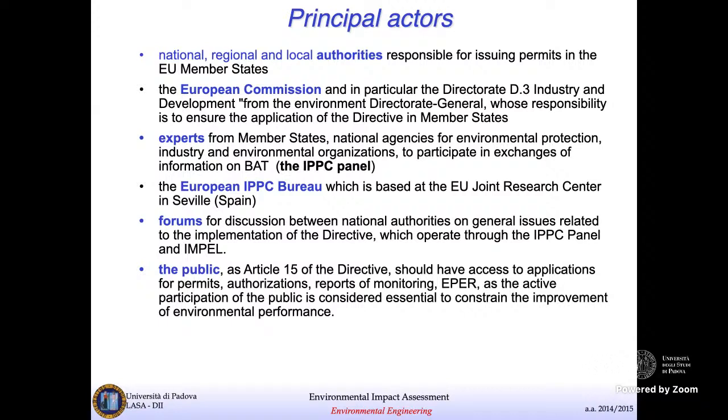What are the principal actors that take part in the plot of IPPC? National, regional, and local authorities that are responsible for issuing permits in the EU member states. These are what we have called in the last lecture the competent authority. The European Commission, and in particular Directorate D3, that is related to industry and development, from the Environment Directorate General, whose responsibility is to ensure the application of the directive in member states. So the European Commission is charged to verify the application of the IPPC directive by all member states.